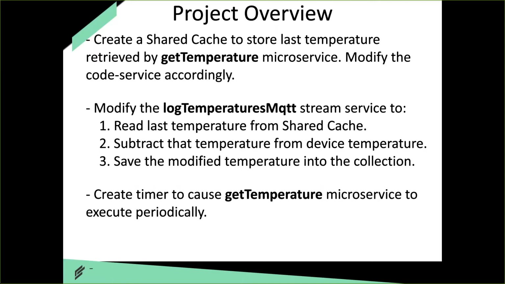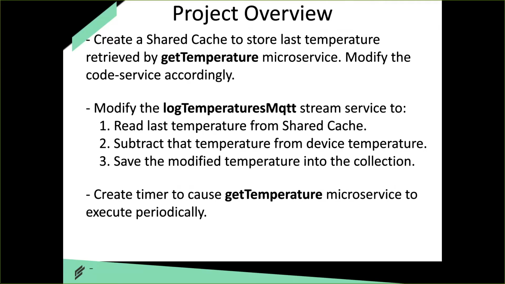We're also going to modify the stream service to read the data from the shared cache, to perform the subtraction, and to save the modified temperature into the collection. Then the only question that remains is, how old is the ambient temperature that the stream service is reading from the shared cache? Well, that depends.